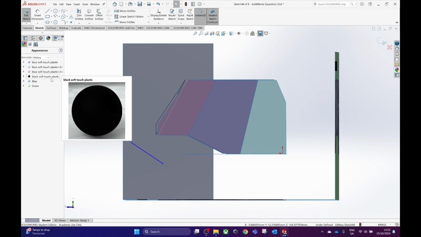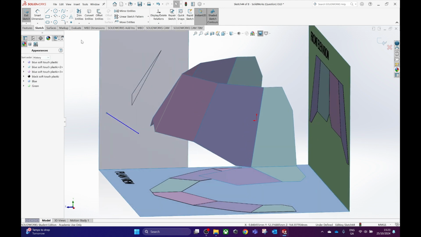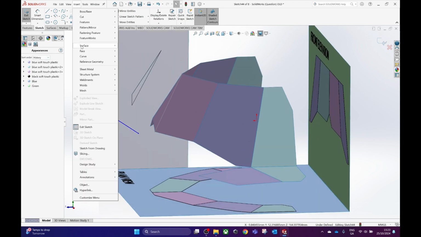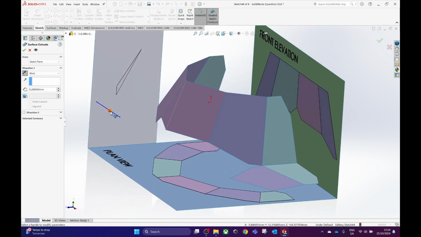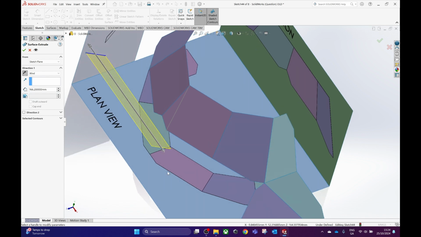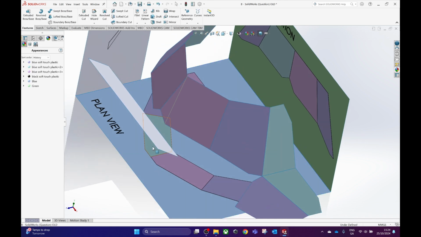And then green tick. So the same thing again, we're going to go to Insert, Surfaces, Extrude, and we're going to extrude the line just out as far as the line of intersection, or just a little bit beyond it, and then green tick. So this here is our dihedral angle auxiliary.